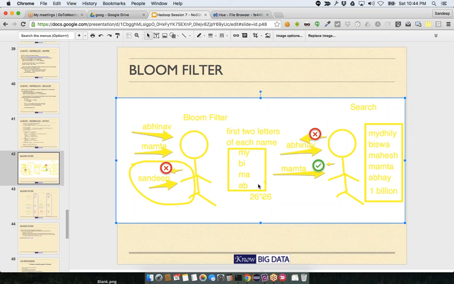And why would it happen this way? Because we are only keeping a hash code, or in this case, just the first two letters. So this Bloom filter only checks whether the name starts with these two characters.